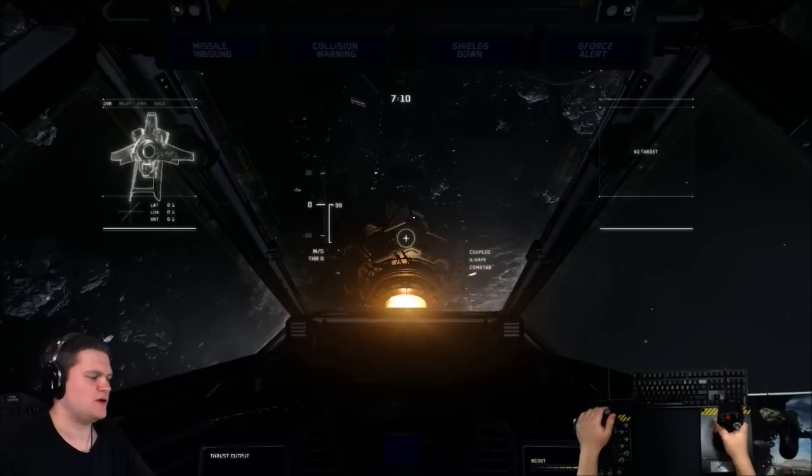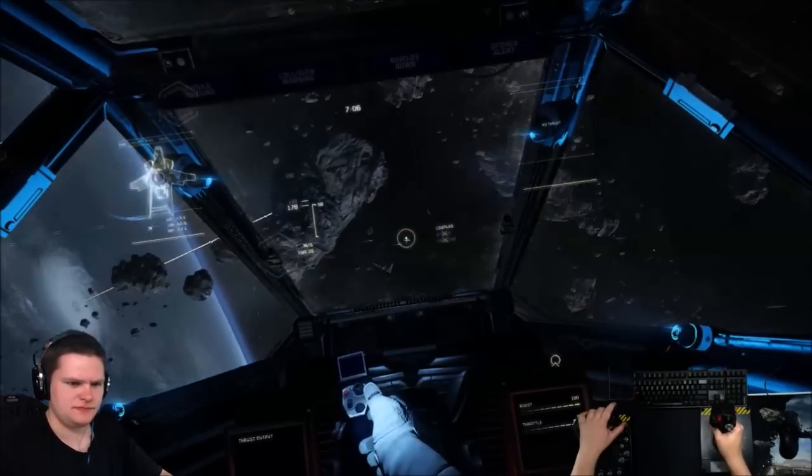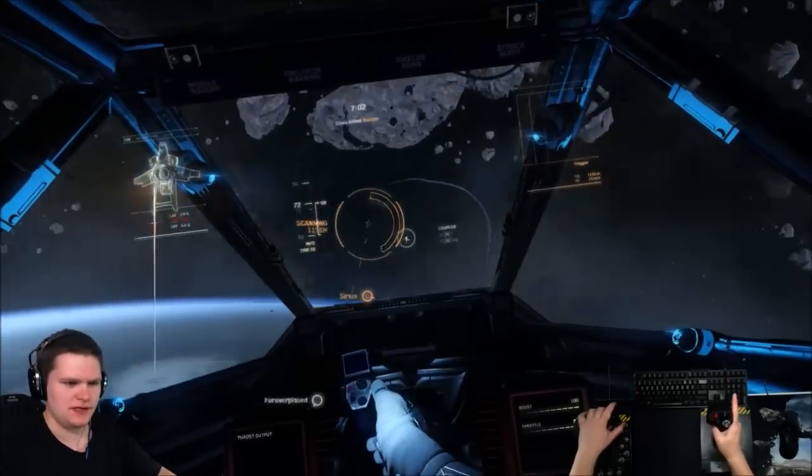Set ship systems for combat. Ship systems set. Anvil. Target nearest hostile. All systems online. There he is.